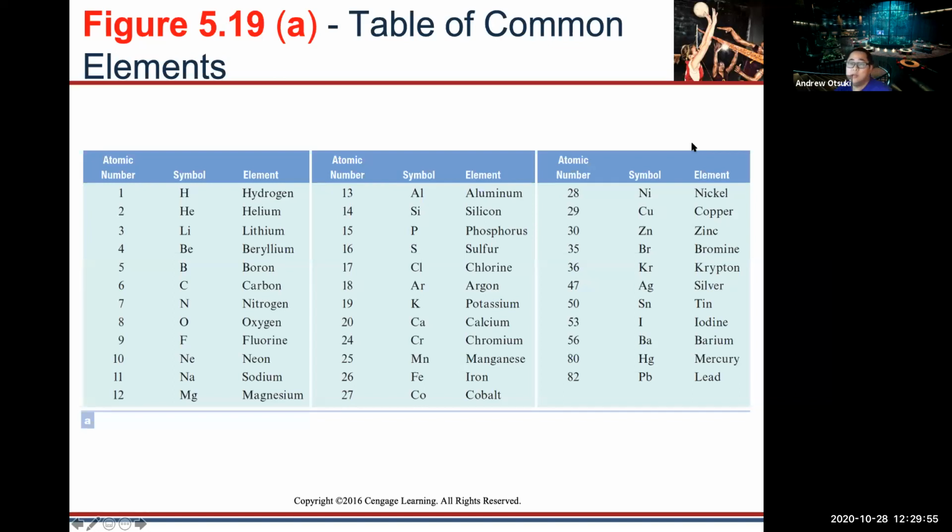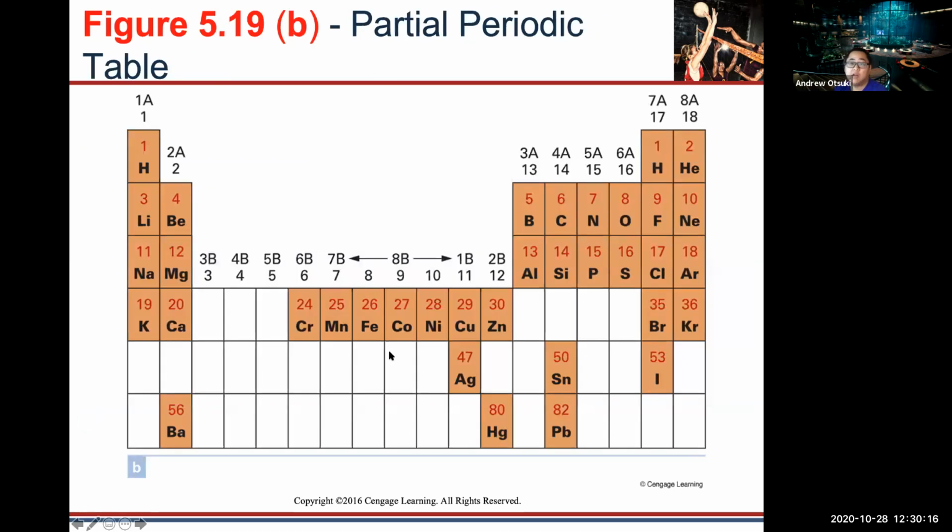But these names are important. You'll see them in Gen Chem, and you'll see them throughout your chemical journey in college and beyond if you want to study it. So be familiar with these names. All right, let's go to the next one. What we want to do here is remember this partial periodic table. These are all the elements you're expected to know. So let's just go right from the top.